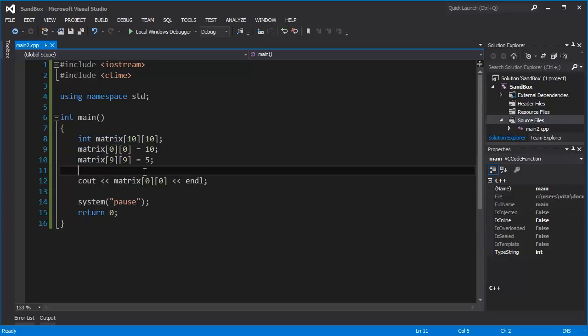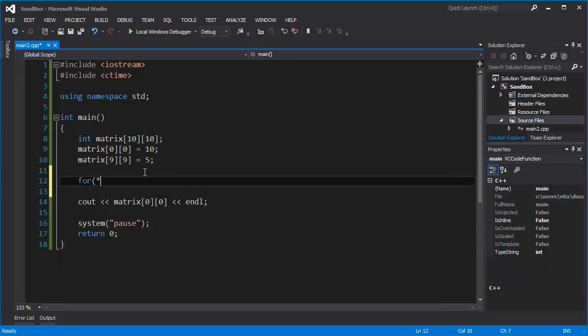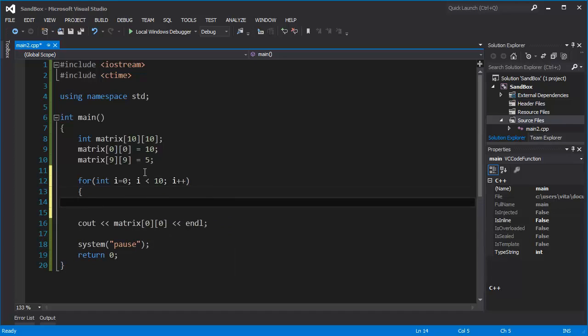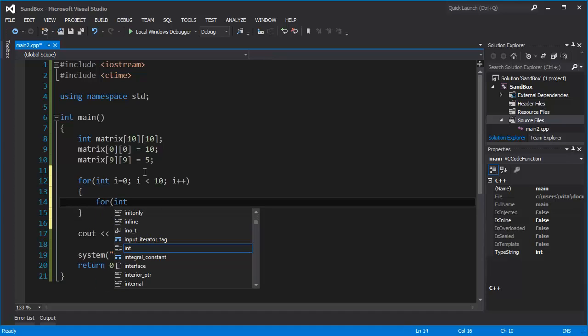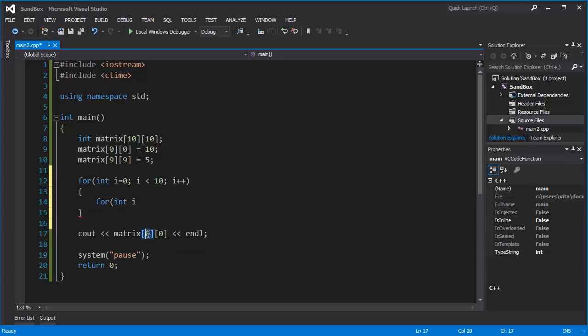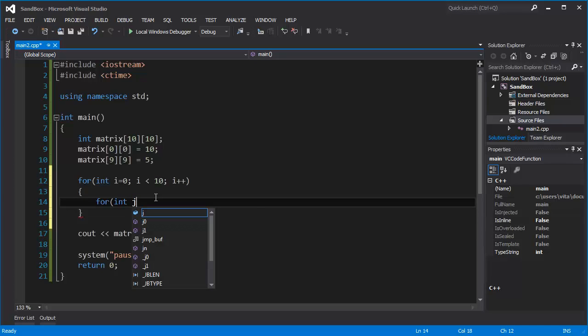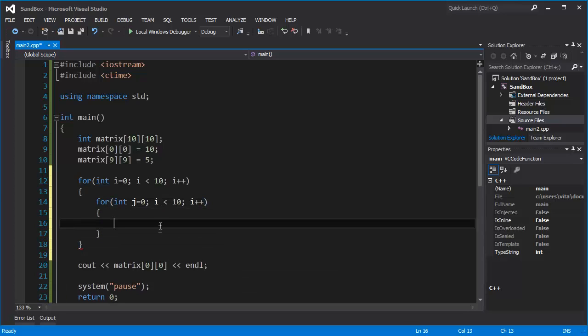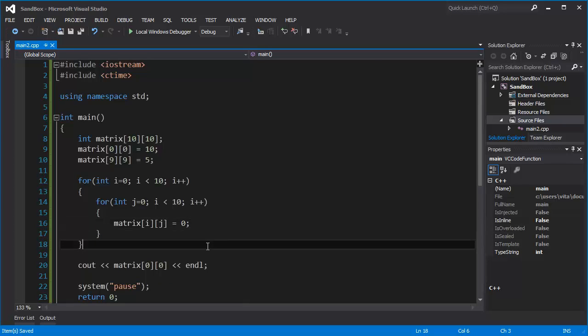Okay, but if you want to initialize the whole multidimensional array, we should use two for loops. The first for loop is going to go from 0 to 9, and the second for loop is going to loop through elements of the current row. The first for loop loops through rows, and the second loops through elements. We have also 10 elements. We are going to loop from 0 to 9, and we can set the current row and the variable that holds the current element. We call that position in the array and set it to 0. When we run this program, we'll notice that the first element now has 0.